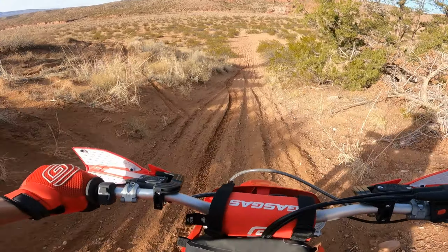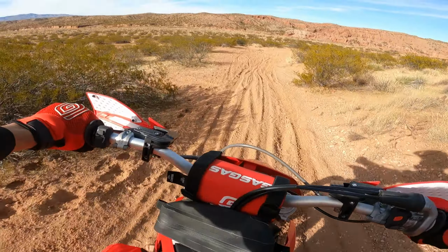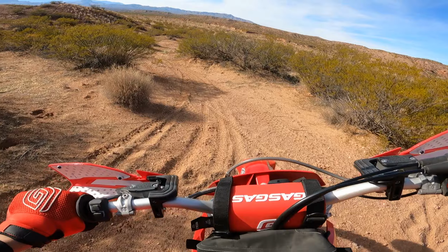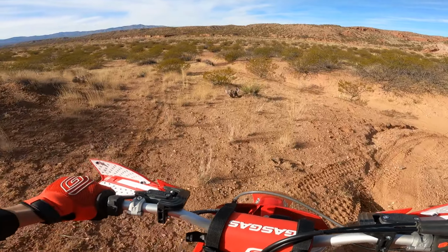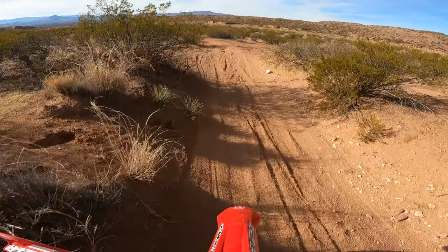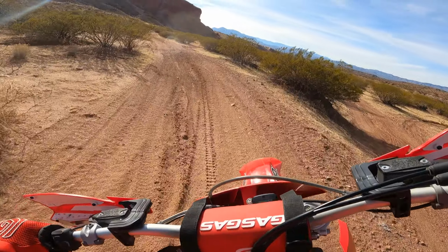This bike has 450 amounts of horsepower and almost 450 amounts of torque, just shy of it. But between this and an older 450, you would not be able to tell the difference. It still has an insane amount of power. Absolutely.